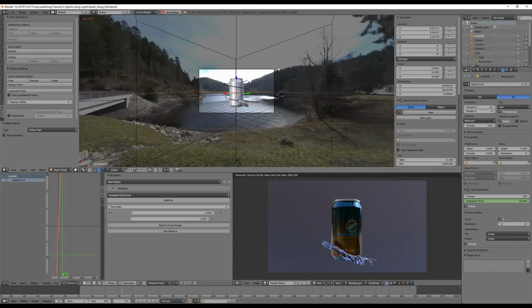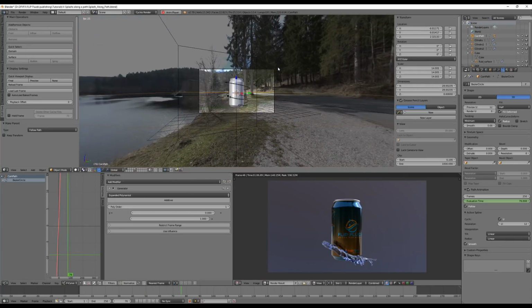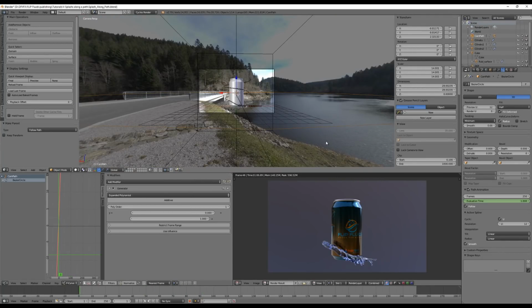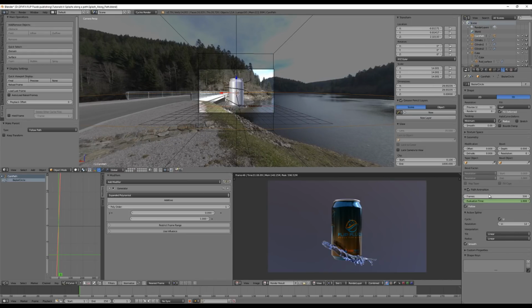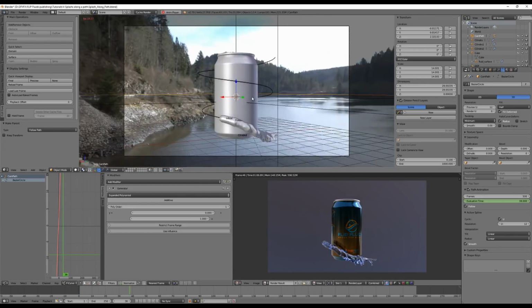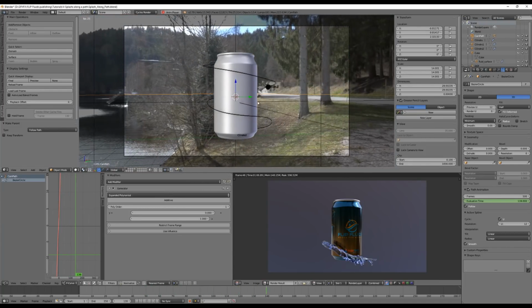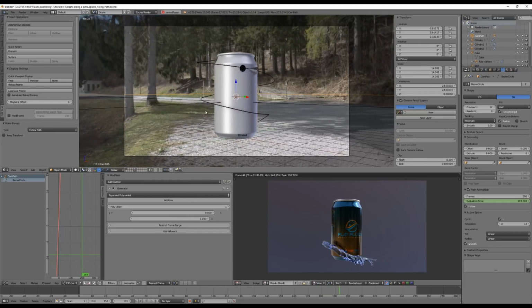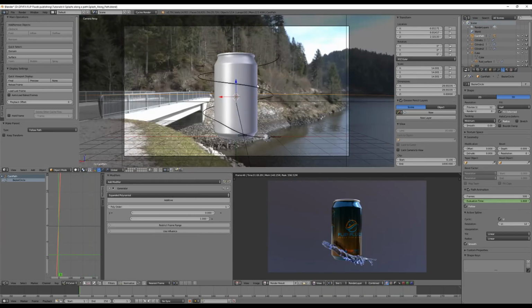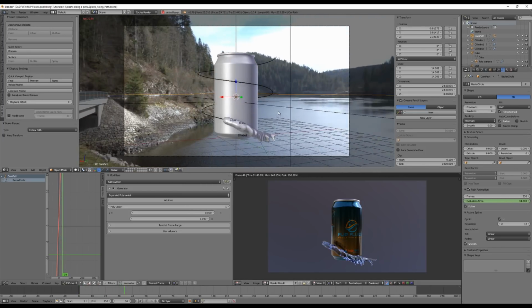Let's go inside the camera. I would say it's too fast. For me, it's too fast. So I say 500. Yes, the scene is not 500 frames, so at 250 frames the camera will stop, and that means we will have half of the motion. But I think that looks good. You will see all the fluid drops flying around here. Let's make it 550, so it's not too fast.